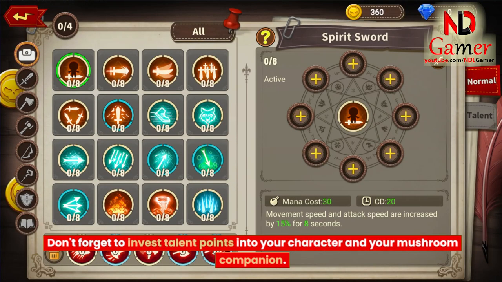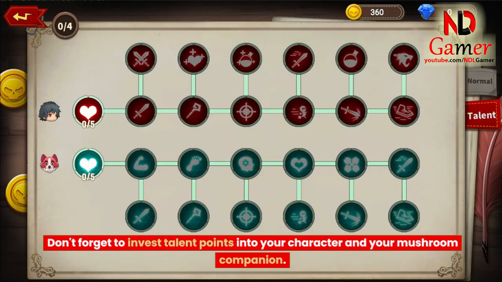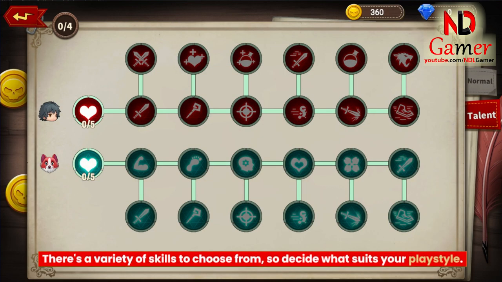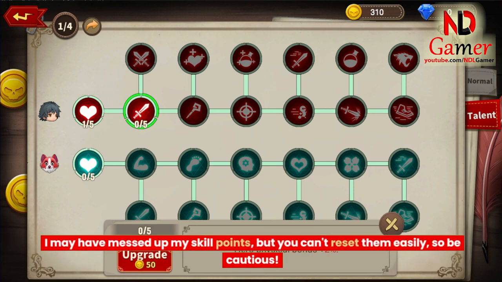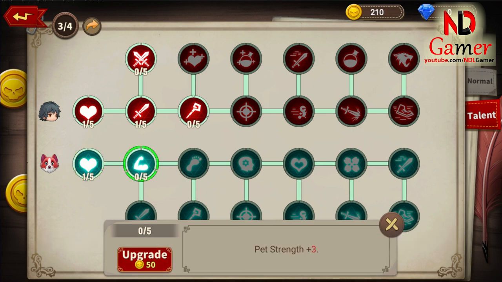Don't forget to invest talent points into your character and your mushroom companion. There's a variety of skills to choose from, so decide what suits your playstyle. I may have messed up my skill points, but you can't reset them easily, so be cautious.